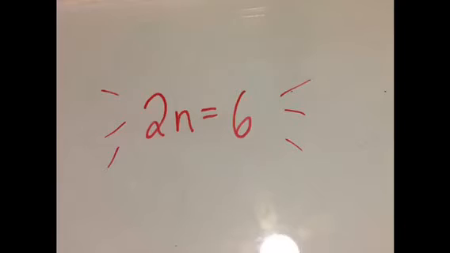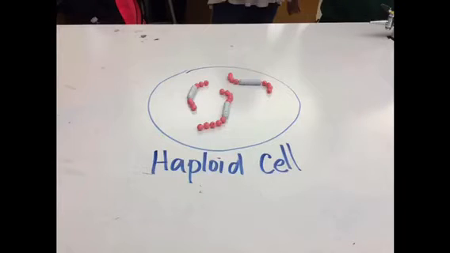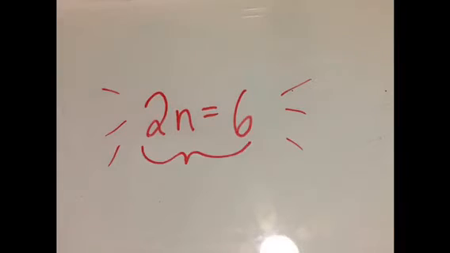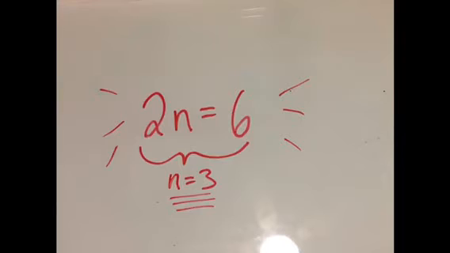So now you understand the coefficient of n, but what about the number n equals? Let's go back to the haploid cell example. What can you observe? That there are 3 unique chromosomes? In case you did not already guess, that means that the number n equals is the number of unique chromosomes in a cell. For this cell, n equals 3. For our example, which is 2n=6, with a little bit of math, we can figure out that n equals 3. Thus, we have 2 pairs of 3 unique chromosomes for the 2n=6 example.